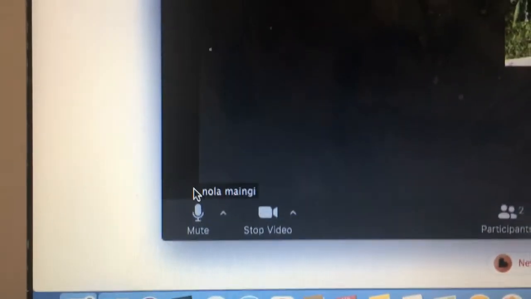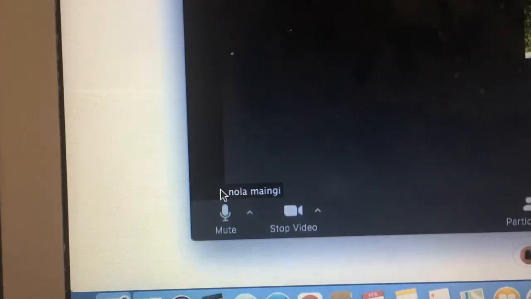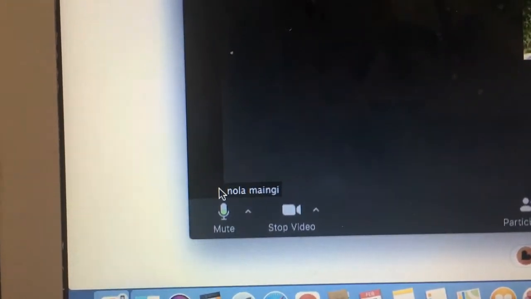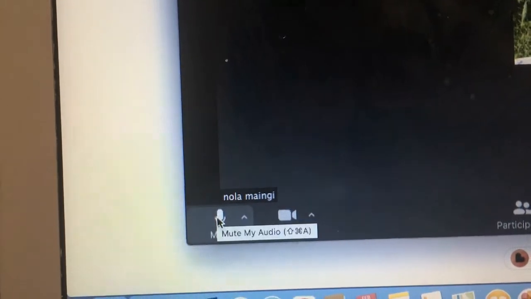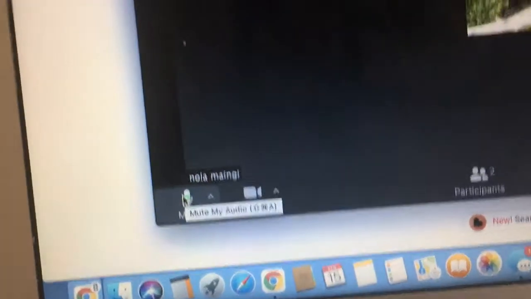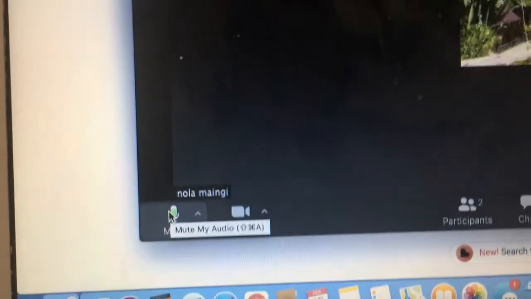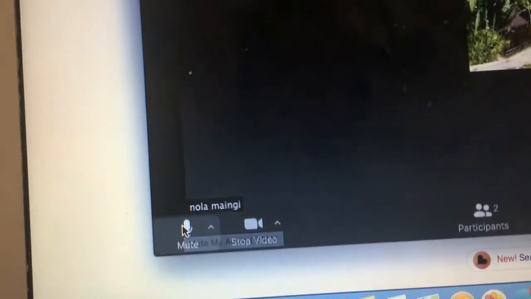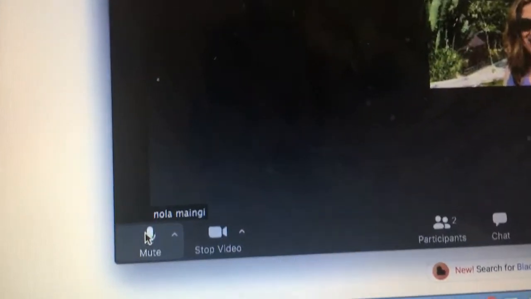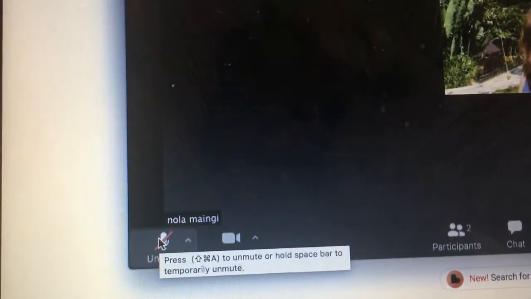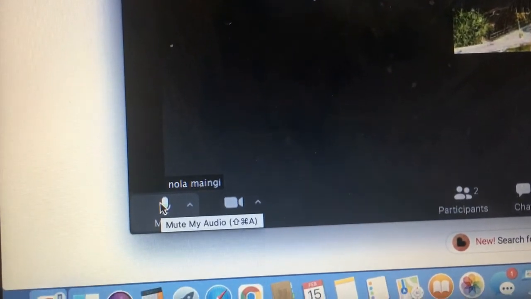If you are having problems with the mute and unmute button, Zoom may ask you to enter your password. If you join a meeting, there are options to choose whether you will be muted or unmuted. But you can quickly change this just by clicking. You can always just click. People won't hear you. People will hear you.